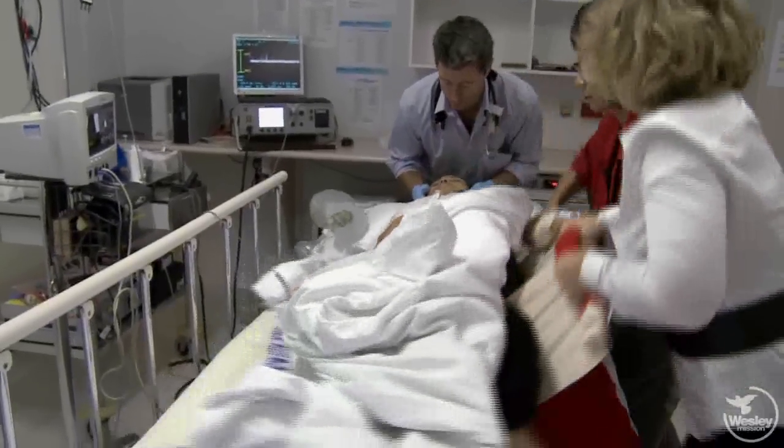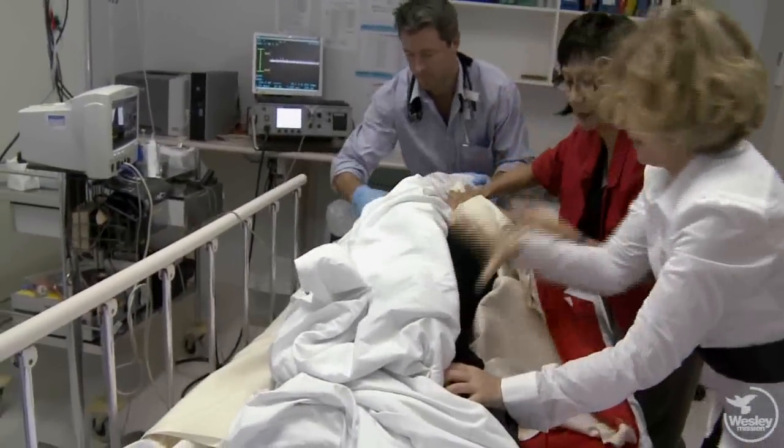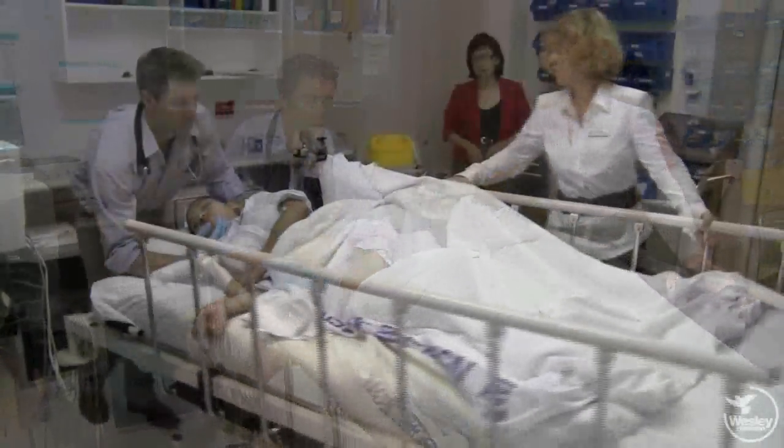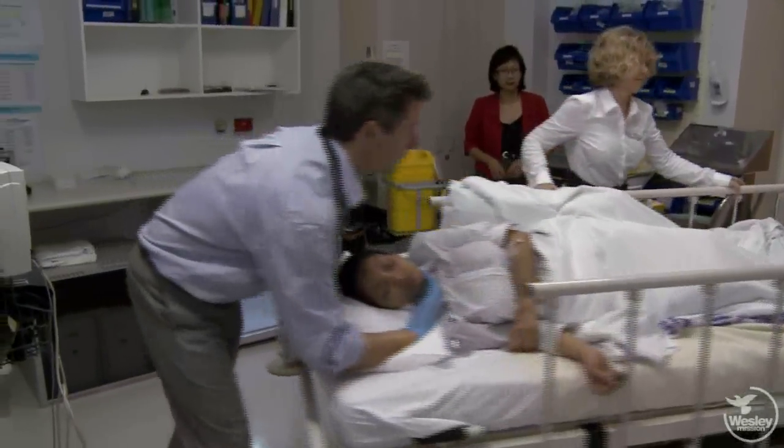The seizure naturally comes to an end and then you would gradually wake up, usually a few seconds after that. We make sure that you're fine. We turn you on your side just in case some saliva comes out, so it doesn't go down the wrong way. Then we wheel you out to the recovery room. You would wake up there with a nurse looking after you. Typically you'd spend about 10 minutes there, gradually becoming more and more awake. They measure your blood pressure and heart rate, and then they get you up when you're ready and you go back to the ward.